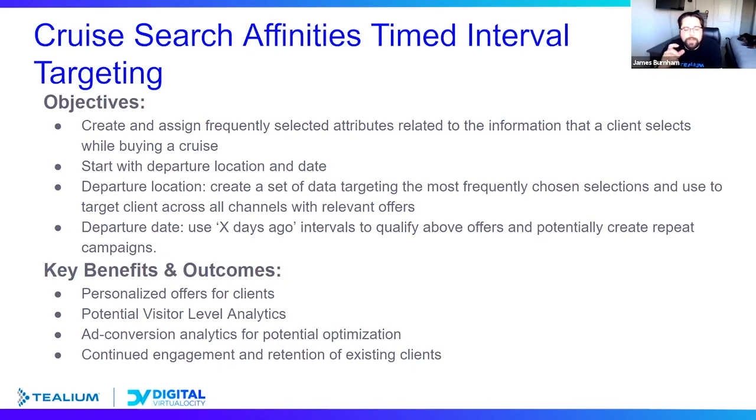So this was cool because we had this data here. We knew what the pattern was, and we had to figure out what was the best way to approach this. So we ended up creating some segments, obviously some audiences, to just identify these folks and see if there really was a pattern, if we had enough people to start doing a marketing campaign with. So we built out all these conditions saying, okay, if they keep buying a cruise X number of days apart, let's put them in this audience. If they keep buying the same one, after 2 times, we'll put them in this particular audience.